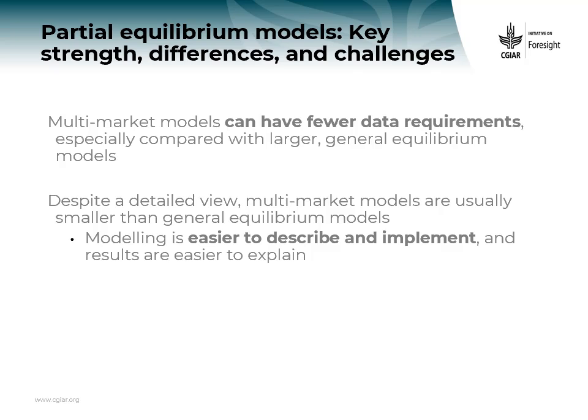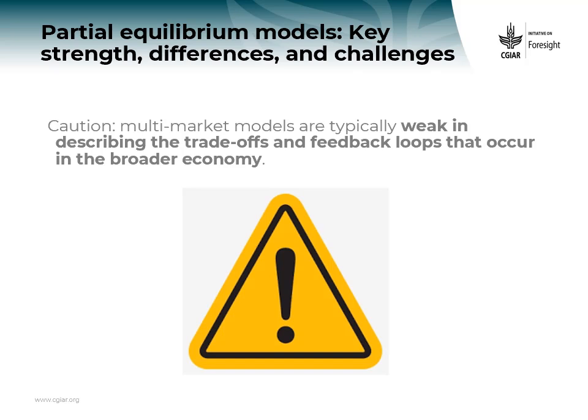Modeling is easier to describe and implement, and results are easier to explain, but this can be a flawed assumption because of their focus on a limited set of commodity markets. Multi-market models are typically weak in describing the trade-offs and feedback loops that occur in the broader economy. This can sometimes miss important secondary effects of a policy or investment. Also, there is generally no consideration of the impact on macroeconomic balances.